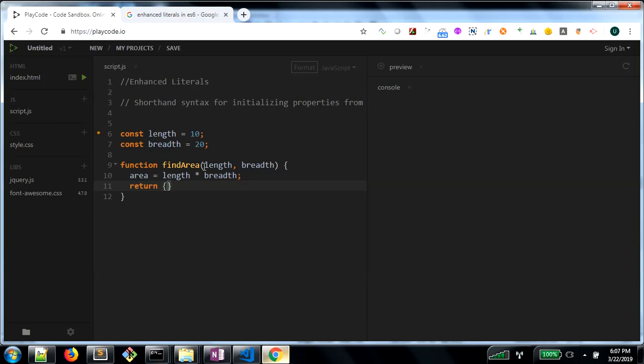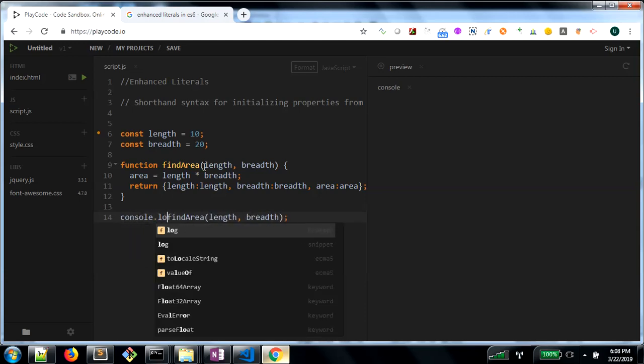So I want to say length is length, comma, breadth is breadth, comma, area is area, right? And then let me invoke the function find area of length, comma, breadth. And then I say console.log of this, right?